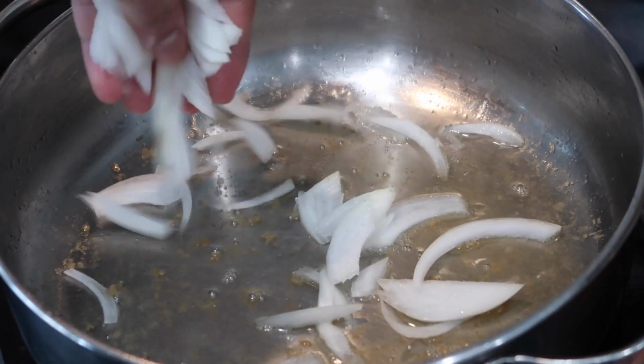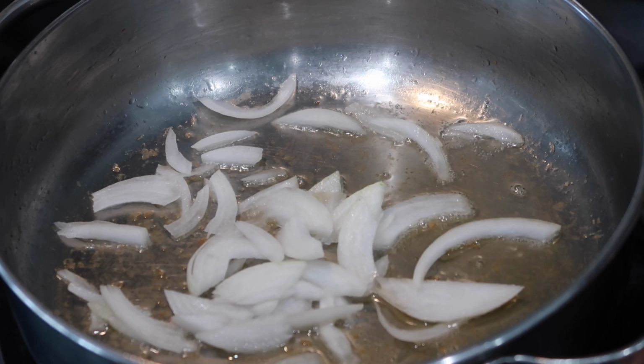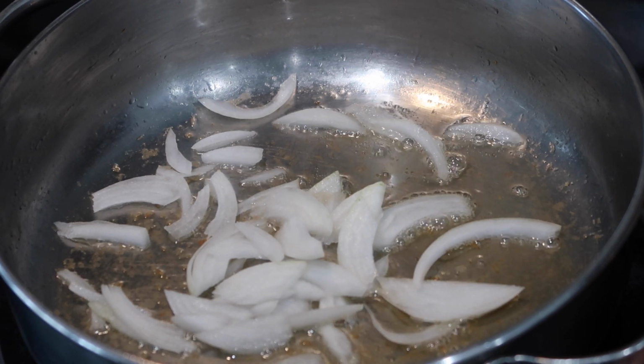Now in the same pot where I had my shrimp cooking, I went in with just a little bit more oil so I could have more for my flavoring agents to fry up or saute, and I'm going in with some sliced onions as well as some chopped scallions.